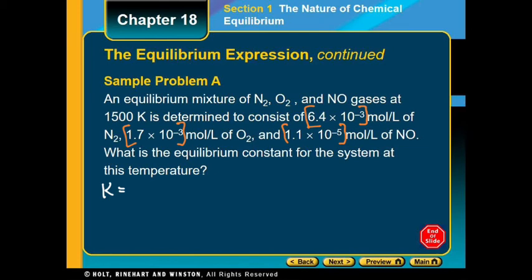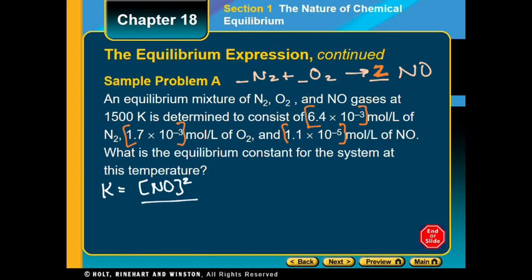Let's go and do our balanced equation. I'm going to put that up here at the top. Nitrogen plus oxygen, both of those are gases, yielding nitrogen monoxide. So our coefficient in this one, we would put a 2 right there to balance this equation. So when we go to write our constant expression, that is NO squared over N2 and O2. And you're ready to plug in your numbers.